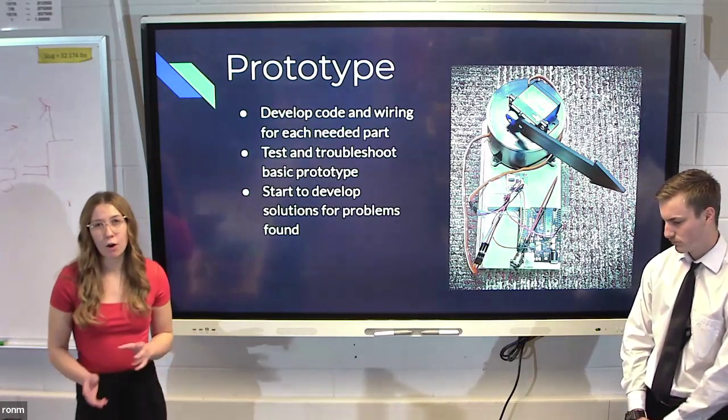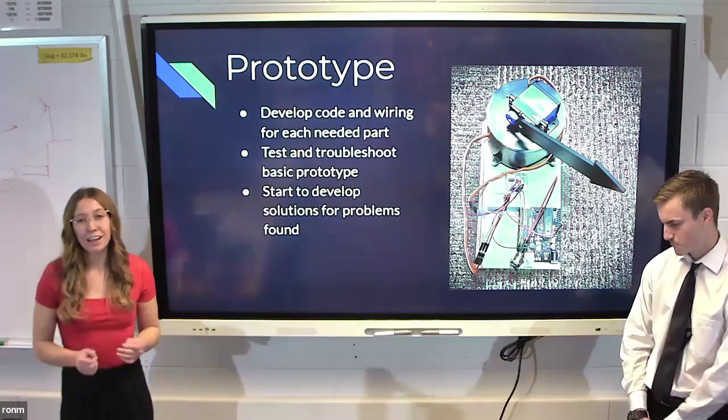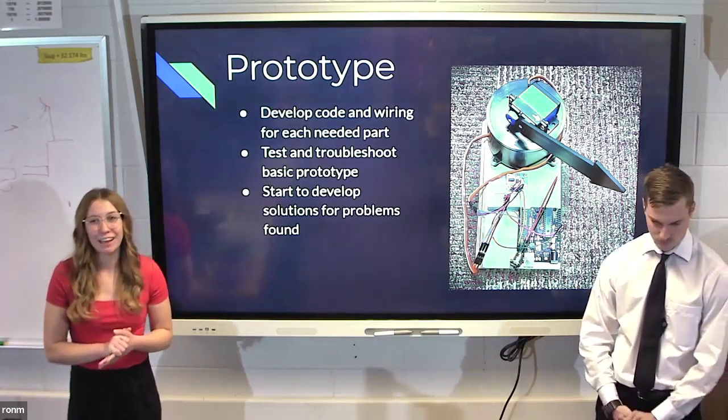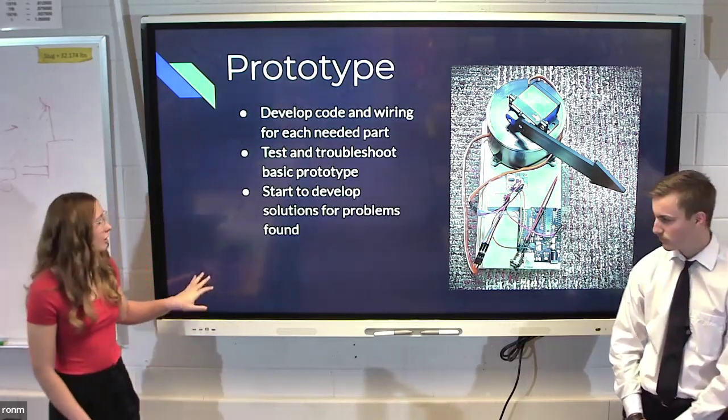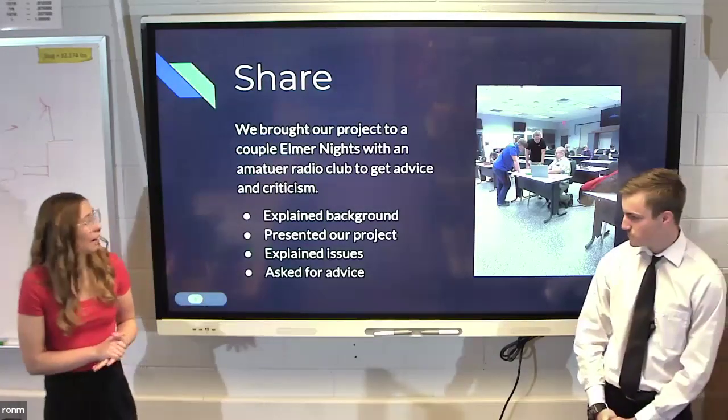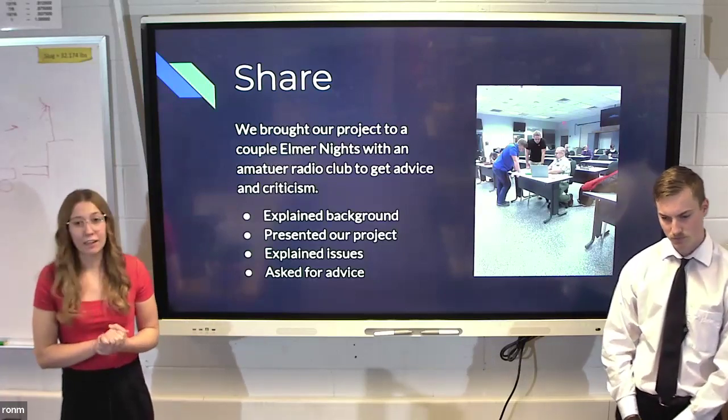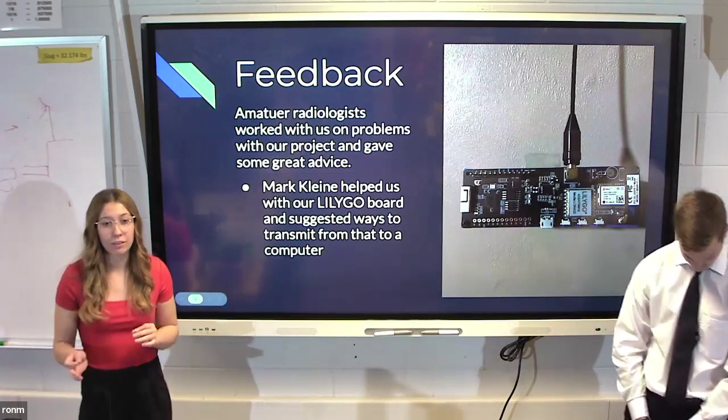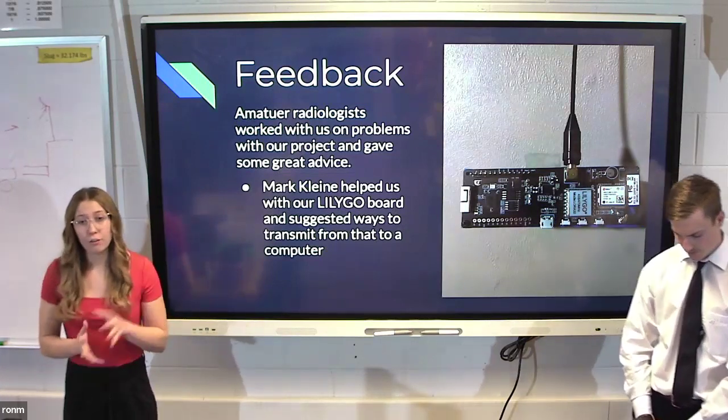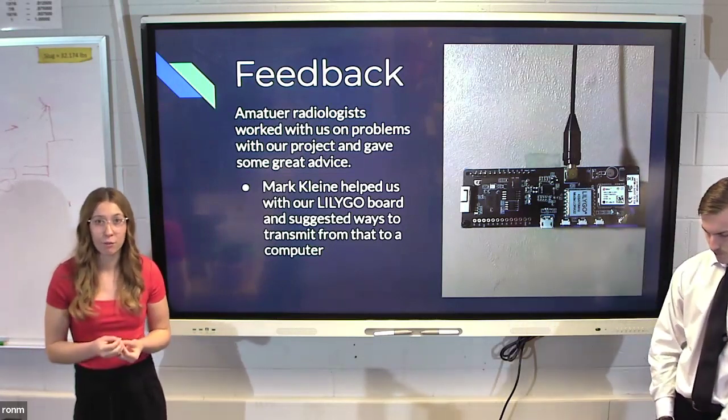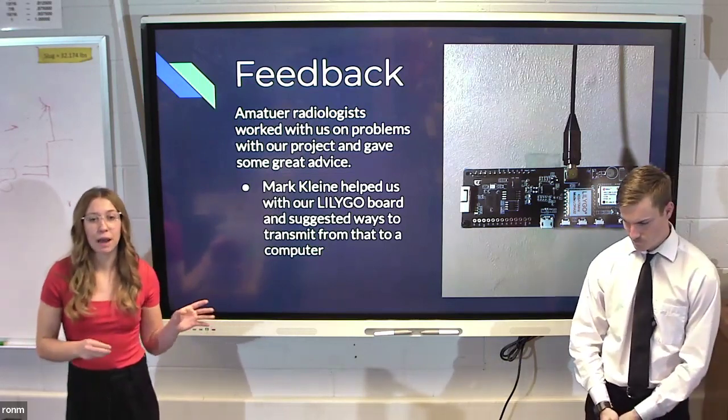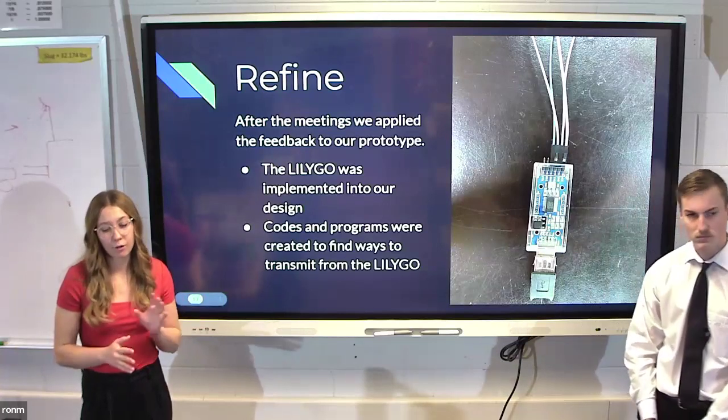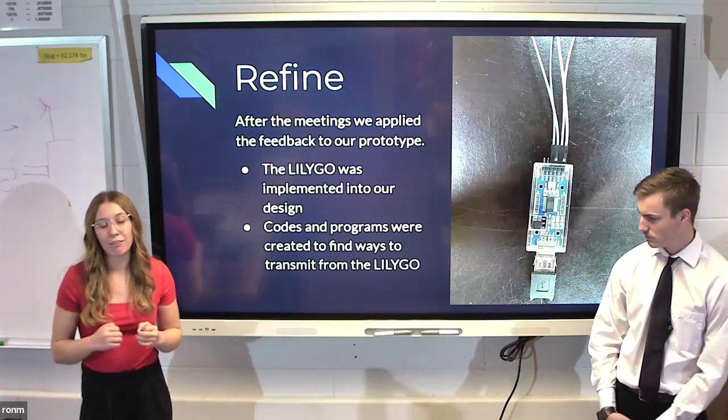So during our prototyping, since we didn't really know much about this, we had to take each part into consideration and figure out how to wire that and how they work separately so that we can be able to put them together. Our very first prototype had several issues with it, so as anyone does, we started to develop different solutions for those. This is when we attended a couple Elmer nights at an amateur radio club up in Norman. And we kind of explained our background and brought our project to them and explained the troubles that we were having. From there, they helped us a lot with any issues that we had. They helped us with our firmware installation on our LilyGo board, which receives the data from the radio sonde. And they helped us find a way to transmit that back to our Arduino that ran our system. After that, we were able to get our LilyGo implemented into our system and have it fully autonomous so that we did not have to manually input any data.